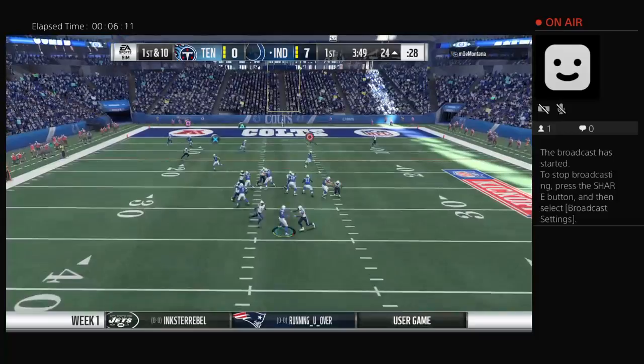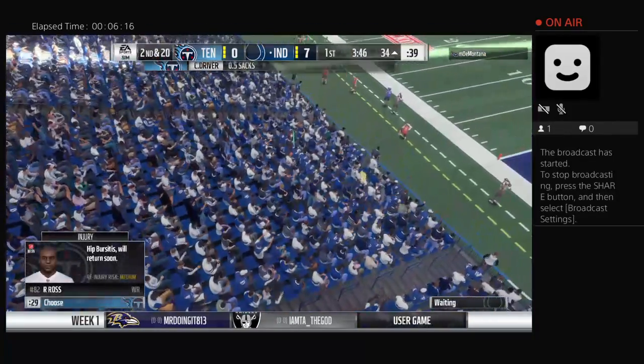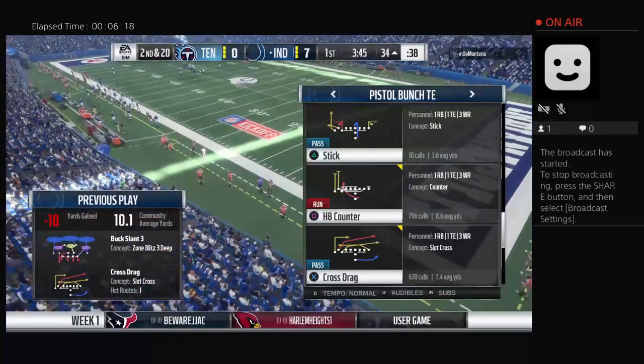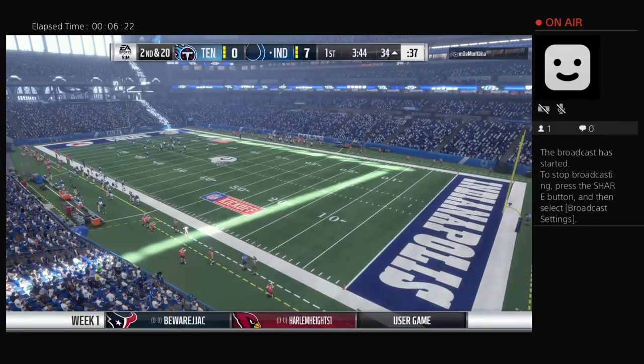On 1st and 10, Washington. Blitz coming, and down he goes. Well, so much for setting the tone of the drive offensively. Giving up a big sack that loses that kind of yardage, not a great start.